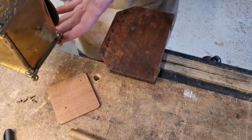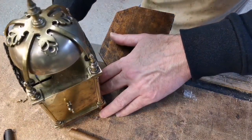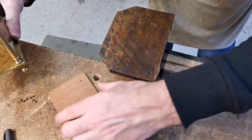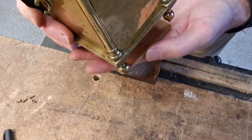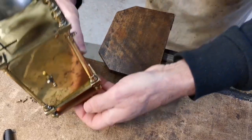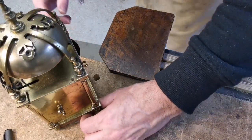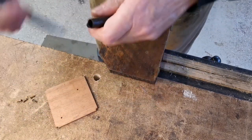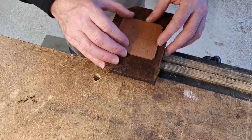Let's just try the clock back on there. Oh, is that the right way out? I don't know. Is that the right way out? Oh. Easily done. That's the back. Right. Let's screw this back together.